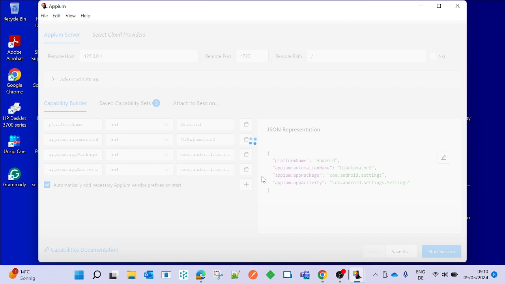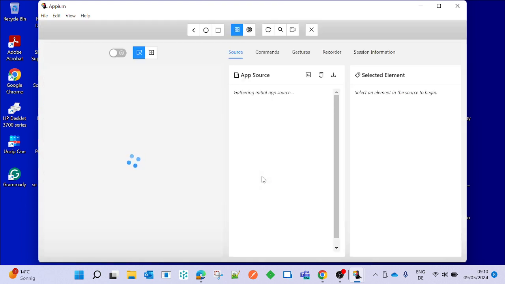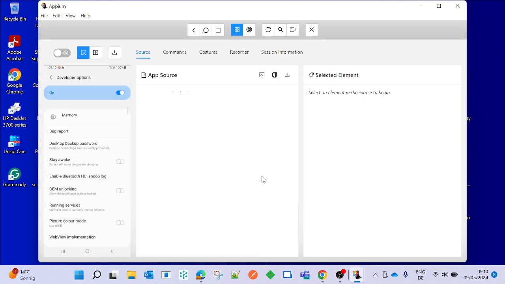Make sure your USB port is working well and it's connected. Good. So now you can see my device.